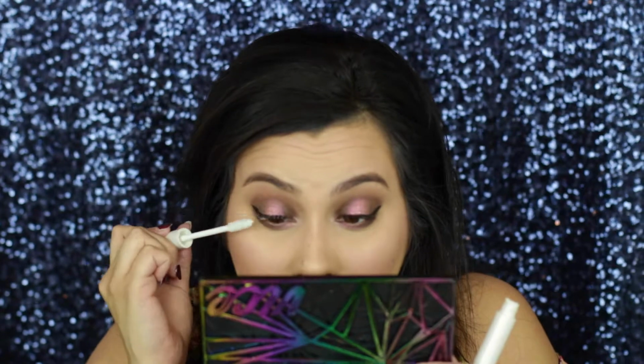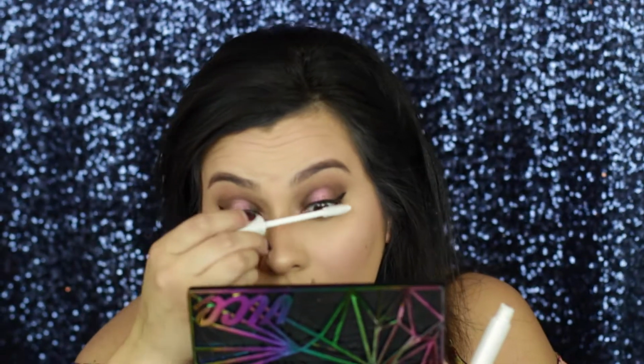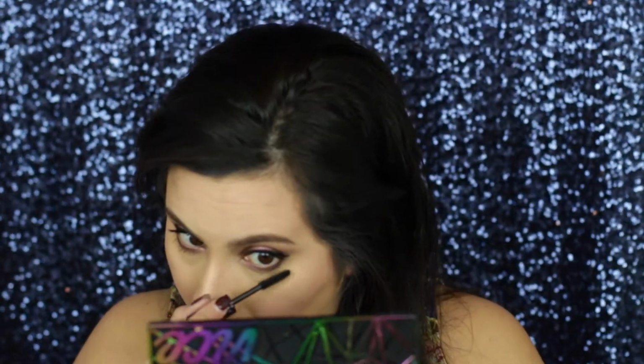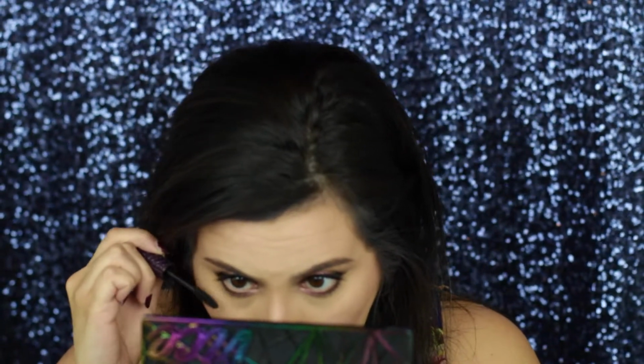After curling my eyelashes, I'm adding a lash primer by Tarte. This is called Opening Act. I really like it, and I think it's definitely worth a try. It's something very different, but adds nice volume to your lashes. And then taking the Lights Camera Lashes mascara, also from Tarte, and adding a layer on both my top and bottom lashes. If you aren't using fake lashes, I would add two to three layers of mascara just to kind of sexify your lashes.